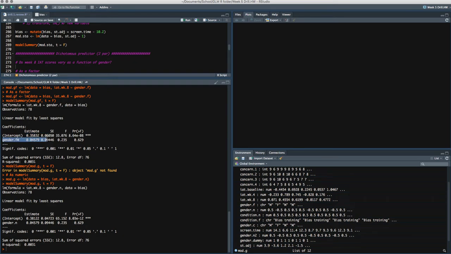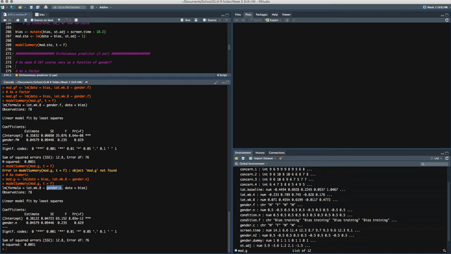And this tells us that when the group changes from females to males, we expect that to go up by 0.04579.